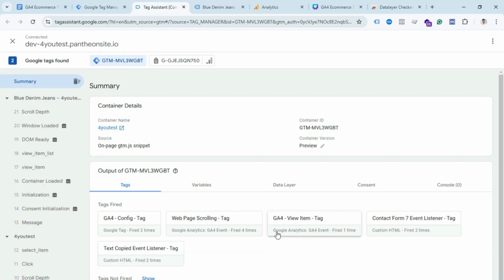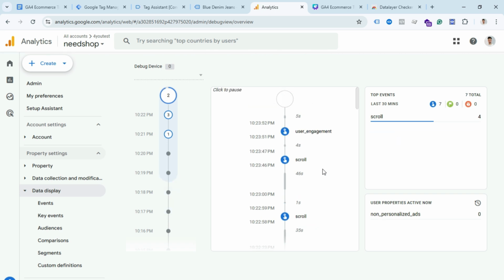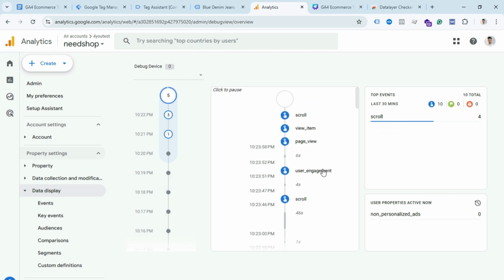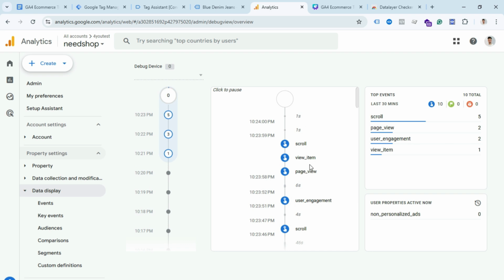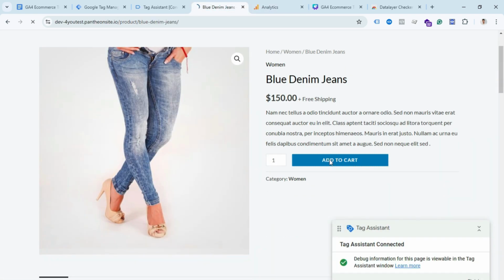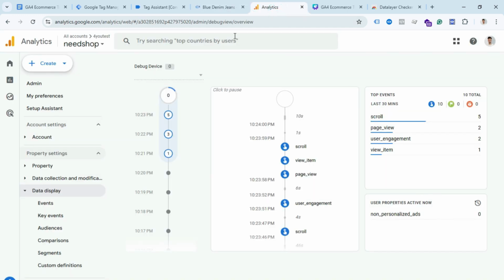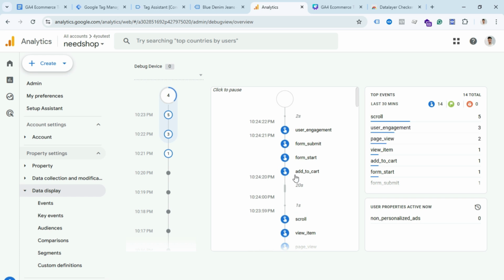Yeah, I am right. We can see GA4 view item tag is fired. And now if I go GA4 debug view, we should see view item event in debug view. Yeah, we can see here view item event. And if I click on add to cart, we should see add to cart event in GA4 also here. Yes, we can see here add to cart event.